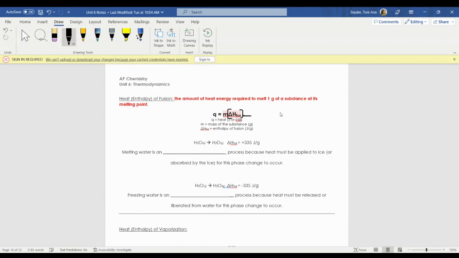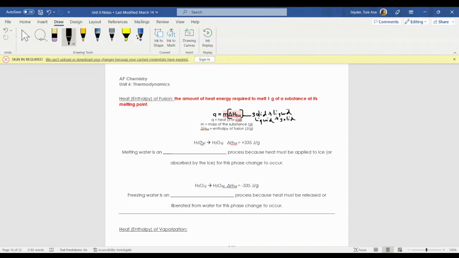And fusion typically is the value that tells us if I'm going from a solid to a liquid or if I'm going from a liquid to a solid. Okay, where M is the mass, which is consistent, and that delta H of fusion is what's the value, or how much heat must be applied in order to melt 1 gram of something. And it's going to be different depending on the nature of the material itself. So let's take a look at an example here.